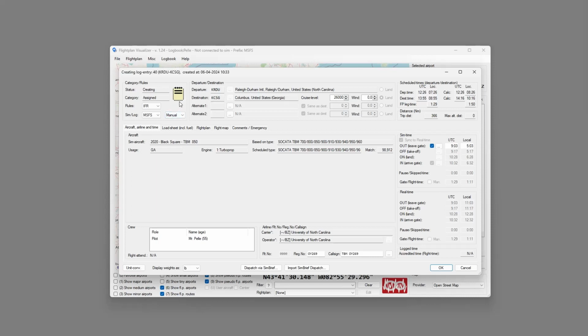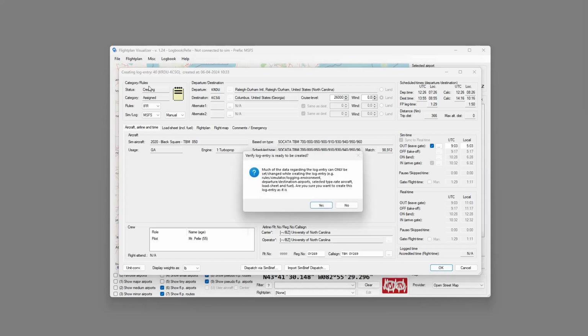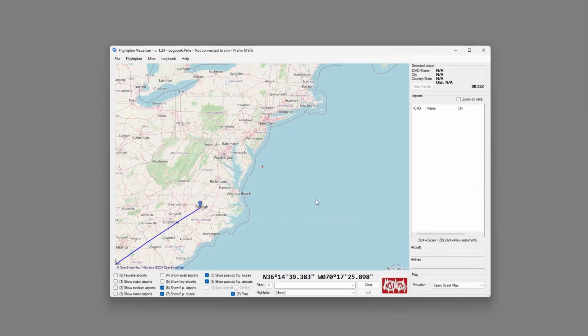That's the illustration I chose to use for creating the flight plan. The reason I added these illustrations is that I think it's quicker to see the status of the flight looking at this instead of reading the text here. So let's just save it. Right now it has status creating. Now the flight has been created.